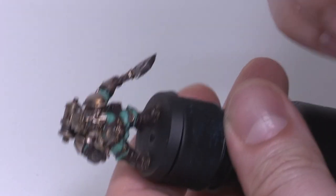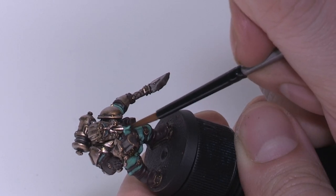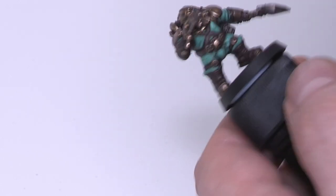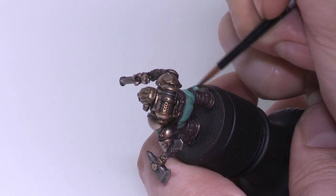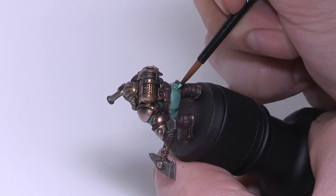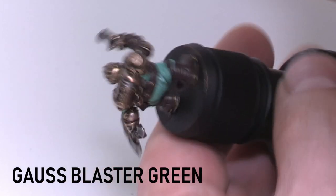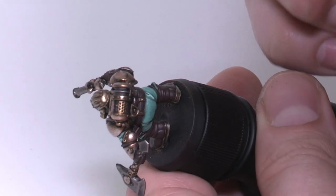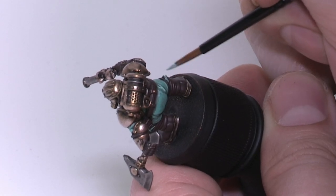You can do this however much you want — building highlights is a personal choice. If you want just one subtle edge highlight that would look good honestly. I like to do a few levels to blend it in more. You can go too far sometimes and end up with a result that looks a bit faded or washed out — it's about finding the balance, though sometimes that effect is exactly what you're going for, like with undead. The extreme highlights are going to get pure Gorse Blaster Green. If any lines are too thick, fix up with the 50-50 mix from the previous step. You can also mix in a bit of white for ultra-extreme highlights, but I don't think that's necessary on a gaming model.